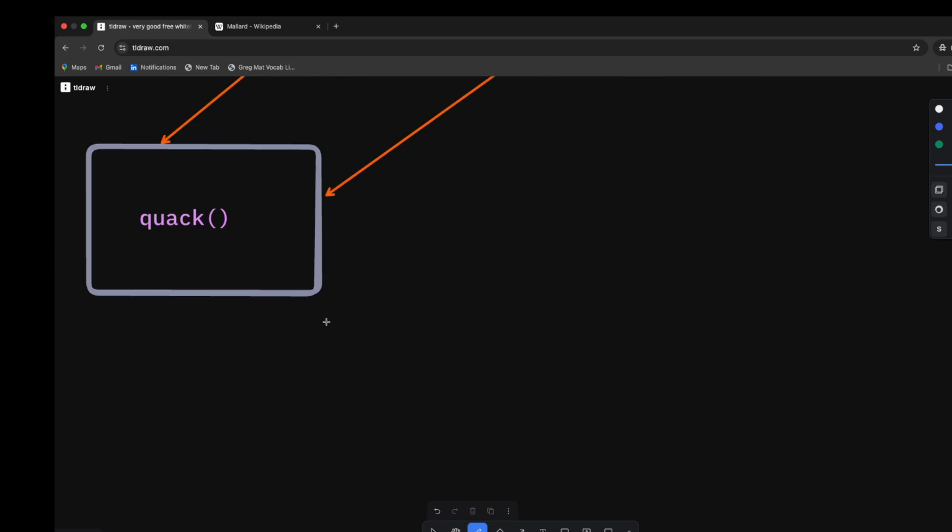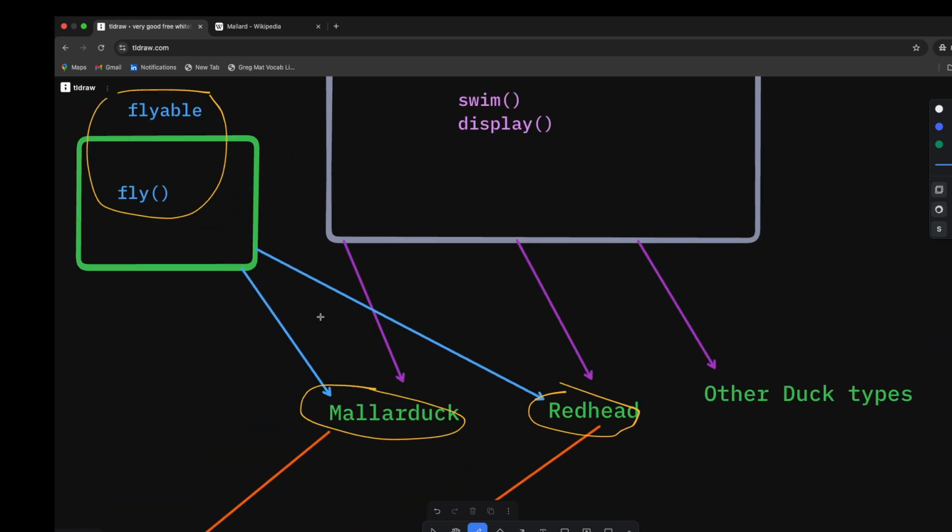Now why? The problem which is going to happen here is, what if we are going to make a change in all 48 of the flying ducks?